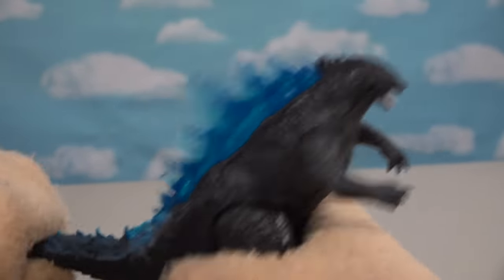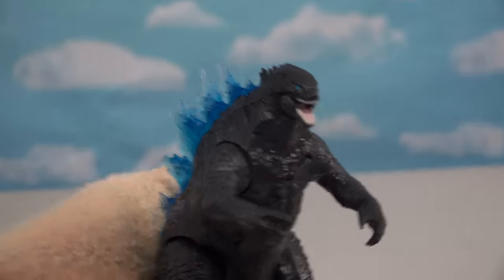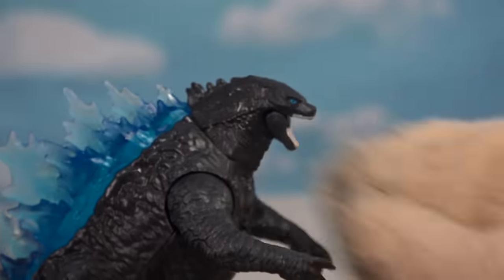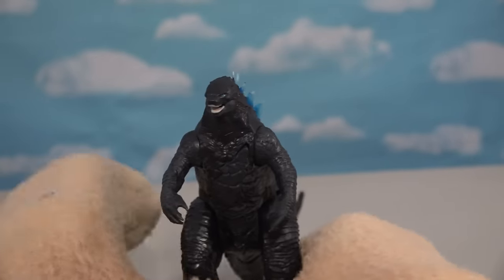But here's the figure of Godzilla coming at you. Ooh, look at all those cool spikies on his back! Oh, that's so cool! And then we've got the awesome face! With the movable jaw! Ooh, he's gonna eat ya! Oh, I love it! Look at that, his head swivels! His arms swivel! Oh man, we got movable legs and the tail that swivels and boom! He's gonna smash ya with that cool tail!